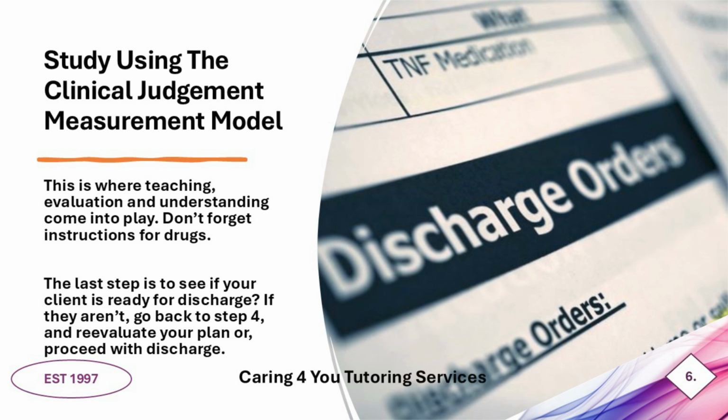So the last step that we are going to do when we study using the clinical judgment measurement model is called evaluate the outcomes. In the nursing process, it was called evaluation, right? ATI, evaluation. Now, it's the same thing with the clinical judgment measurement model, but we just call it evaluate outcomes. So this is where teaching, evaluation, and understanding come into play, guys.